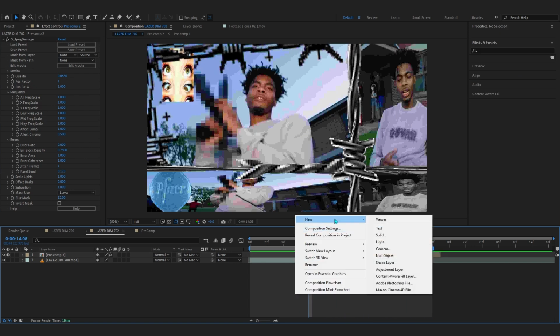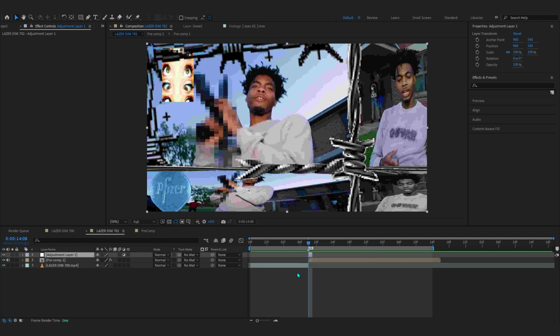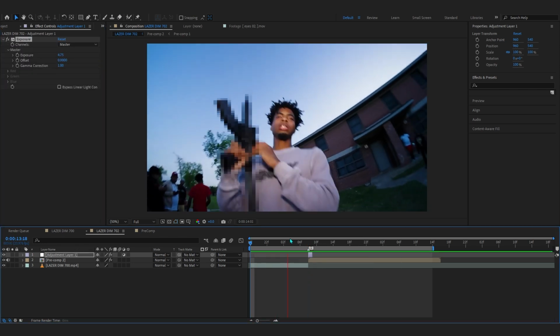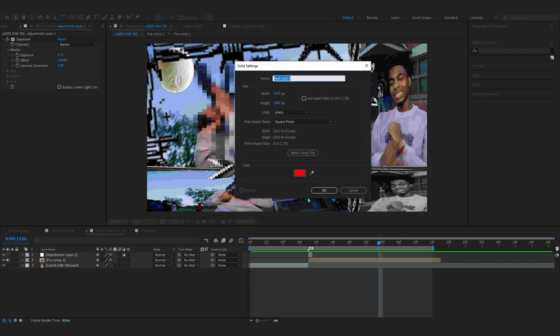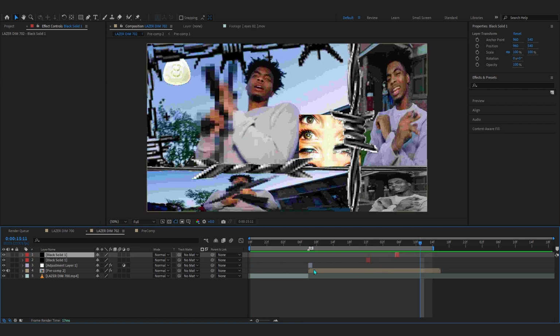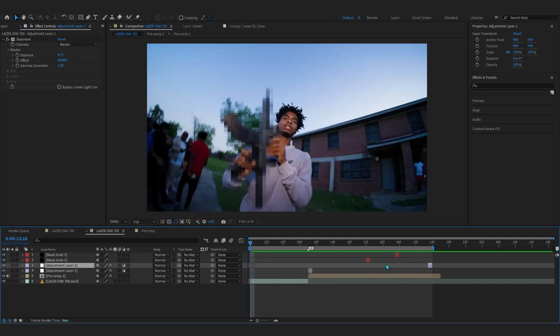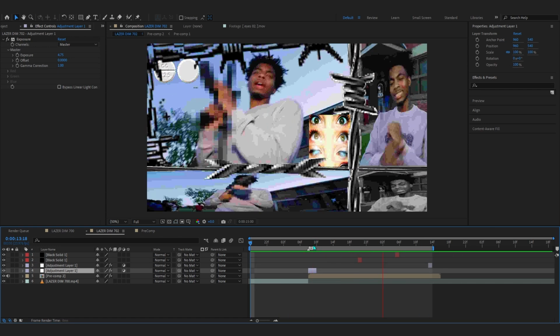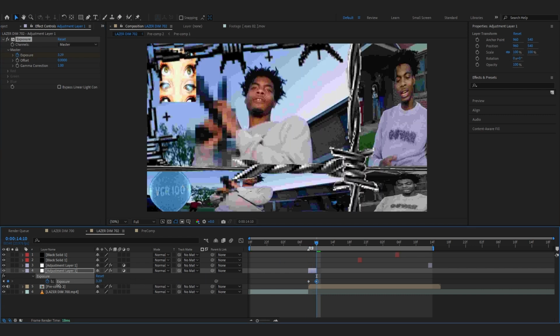And to transition through, you can make a new adjustment layer and just make it single frame, add an exposure and bring up the exposure so it flashes in right there. And one more thing you can do is make a new solid right here, make it black on the color, and just add a solid, a 1 framer once in a while, so something like this, so it flickers in and out. And you can even add another flash at the end so it transitions through. Maybe make the flash 2 frame at the first and just animate it. You can really mess around and see what works the best for you.